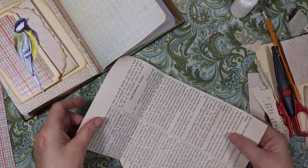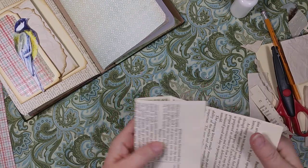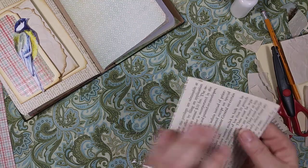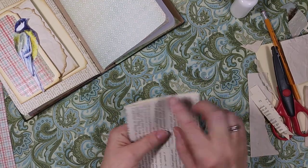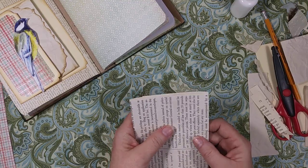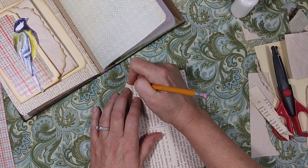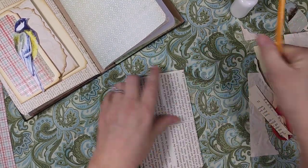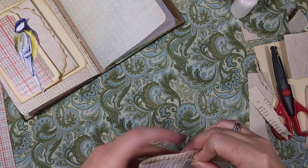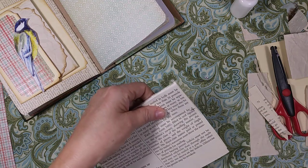But what I want to do here is I want to take these two ends, put those two ends together. Wait, no. My center is right here. This is the width that I want it. So I'm going to take that part there. I'm going to just mark with a pencil so I know where that is. Then I'm going to join these together. And then I'm going to cut it.